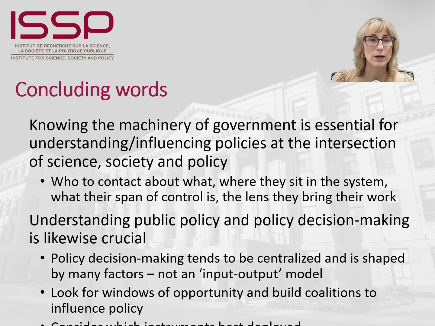So this brings us to the end of the lecture. And the concluding words, the thoughts I'd like to leave with people, is that for those who are interested in understanding or influencing policies at the intersection of science, society, and policy, it's really important to understand the machinery of government. Who to contact about what, where different individuals sit in the system, what their span of control is, what the lens is that they bring to their work is really important.